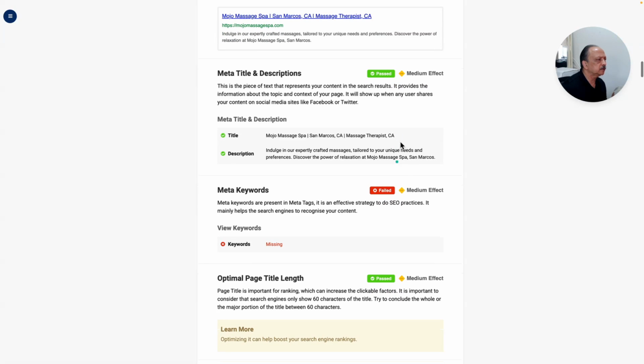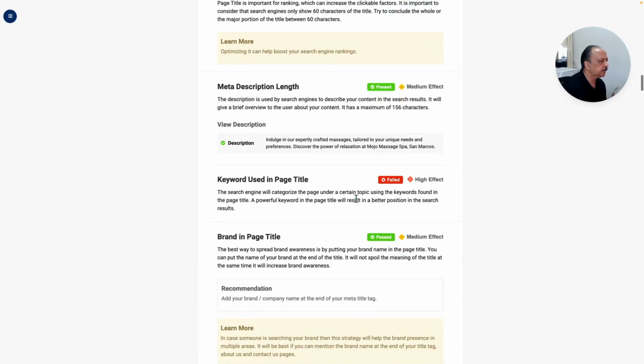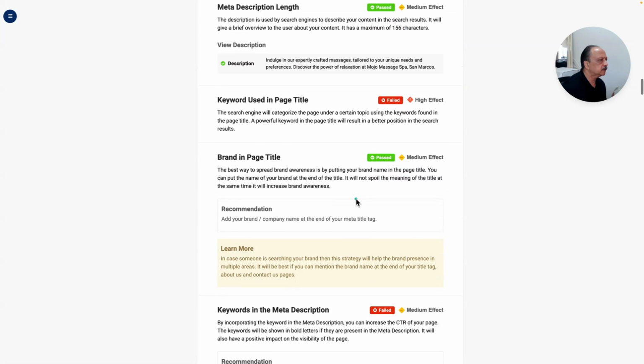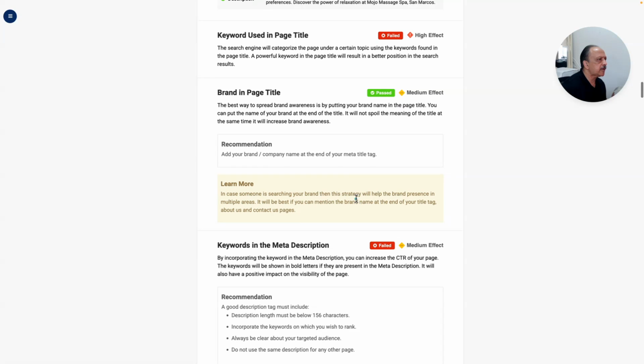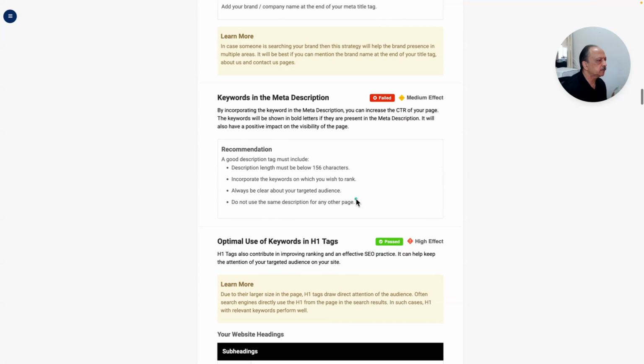Now, one of the things that I'm not sure if I'm a fan of is calling something failed. Past, of course, looks nice. Failed. I'm not sure if I would call it failed. And there's a specific case where I think it's not a matter of failure. It's more of an enhancement, or something that needs optimization, even if medium effect or high effect.